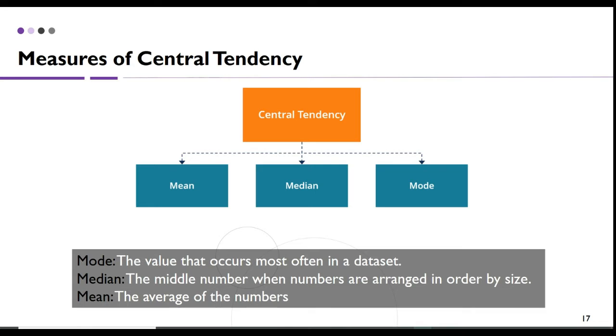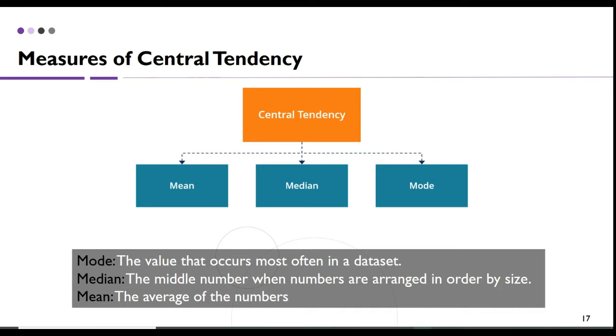So they are classed as summary statistics. We want to summarize the characteristics of our data into a single number or a single value. The mean, often called the average, is most likely the measure of central tendency that we are most familiar with, but there are others such as the median and the mode.